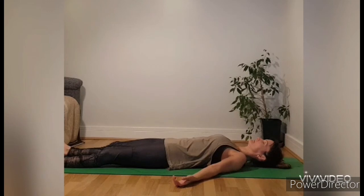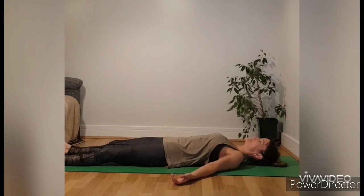Beginning to notice again the sensations of your breath. Perhaps you can feel the breath at the tip of the nose. You may be able to hear the breath as it enters and leaves the body. Noticing any movements in the body, perhaps a gentle rising and falling with each breath. And picture in your mind and remember how peaceful and relaxed you're feeling now. And know that these feelings will stay with you, and you can return to them whenever you like.